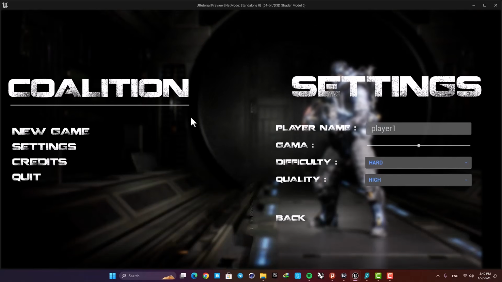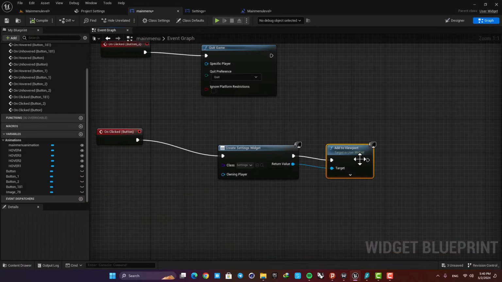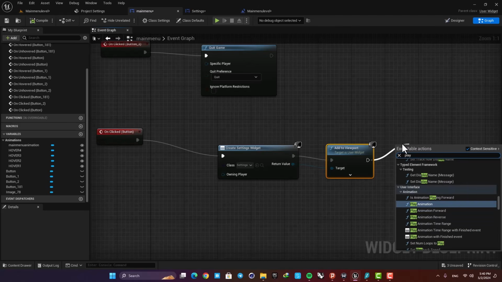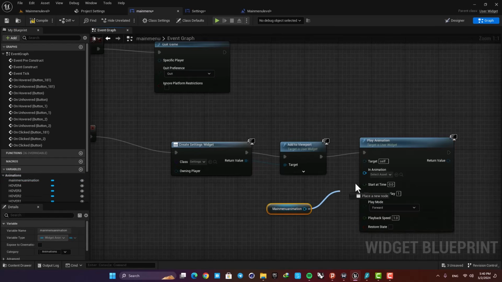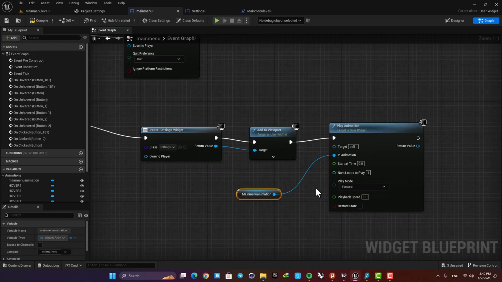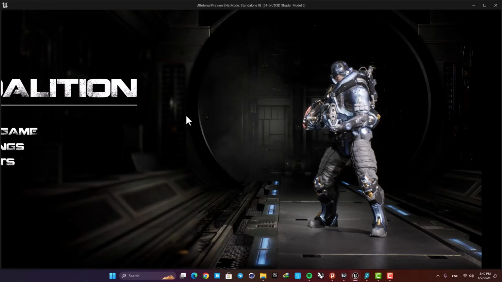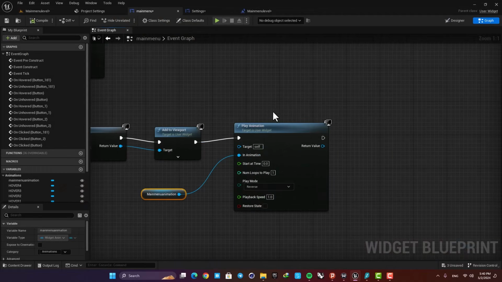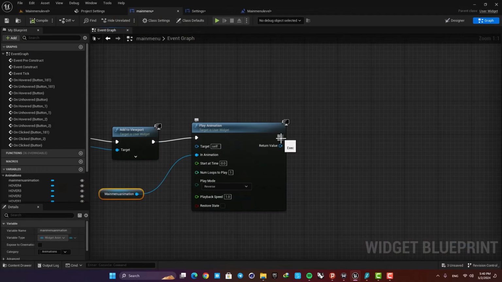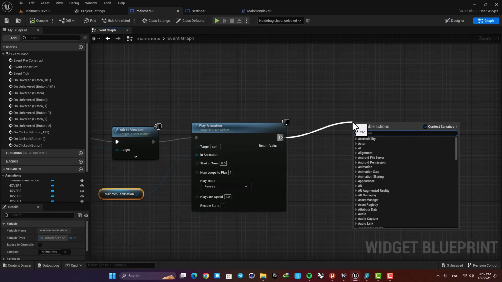But we also want to get rid of this main menu here. So here we can play the animation for our main menu. So just drag in the main menu animation and plug it in, and we wanna play it in reverse, so it goes out of the screen. And next we just wanna remove it from parent, so we don't have the main menu anymore.